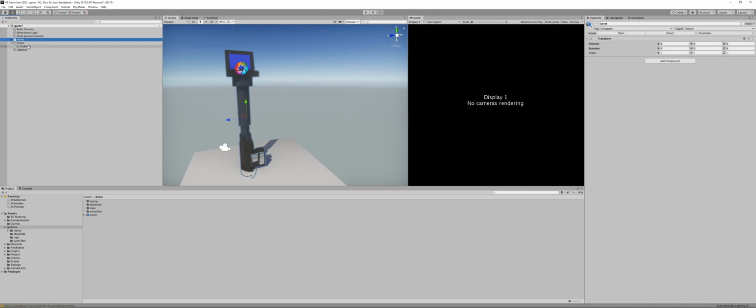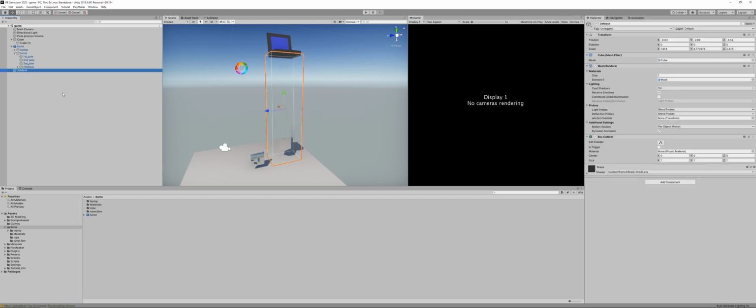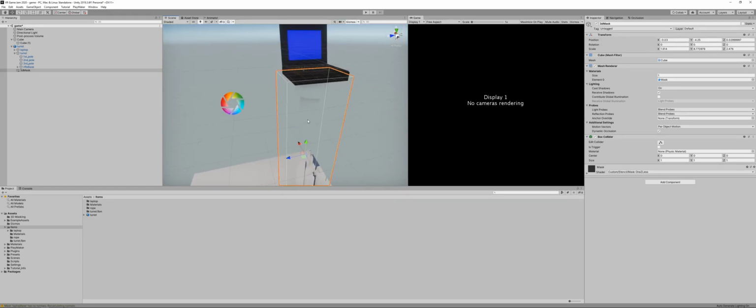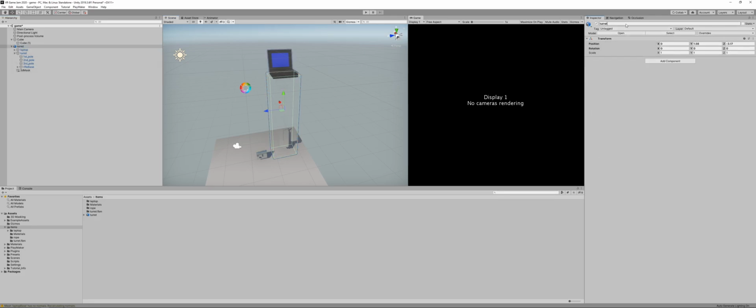But what I want to do is get this 3D mask and make sure it comes along. Might have to instantiate this prefab. Is that the right word? Right, because by default it doesn't come with it. I'm just trying to figure out. Okay, let's zero this out. 0, 0.